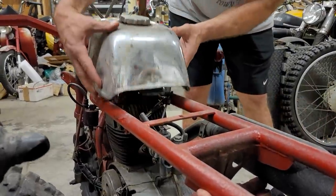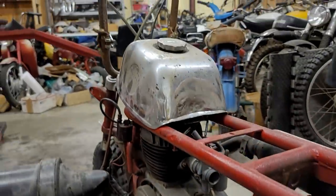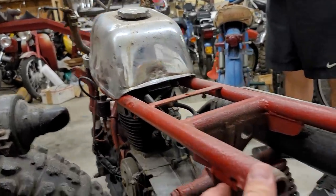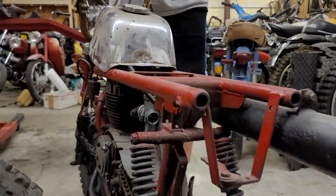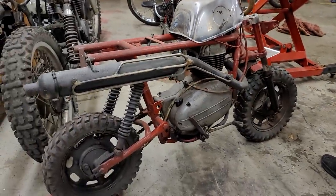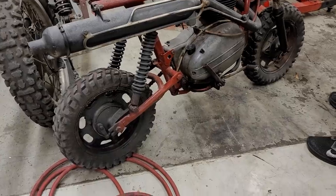Can you imagine me being a 12-year-old kid getting on this little 180cc two-stroke, and you saw how fast the 50s were. This thing's probably putting down in the teens horsepower-wise, right? They tested it when it came over from the motorcycle magazine. Can you roll it forward a little bit? The official speed on it was 67 miles an hour in 1970. 67 miles an hour, guys, with the little tiny wheels. Yeah, this is probably one of the few that doesn't have the forks smashed in and the frame all bent, but very, very cool piece. Can't wait to hear this thing run.